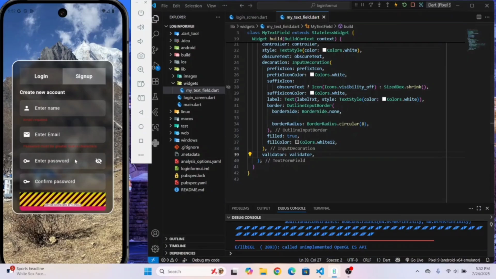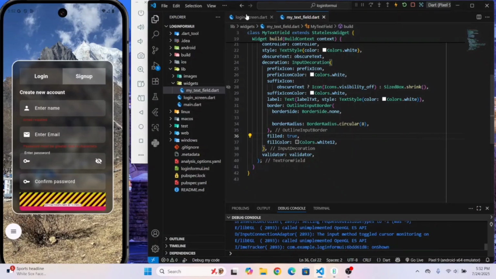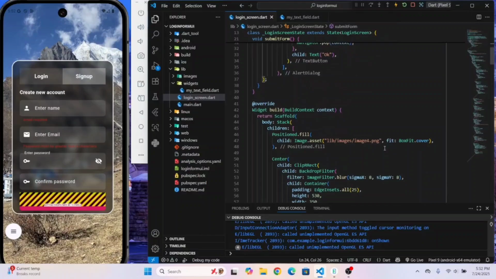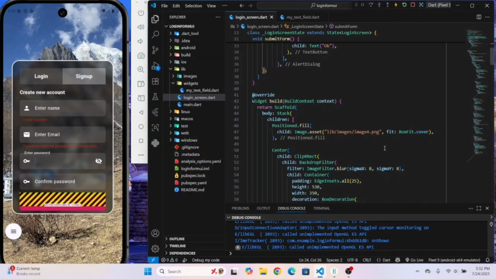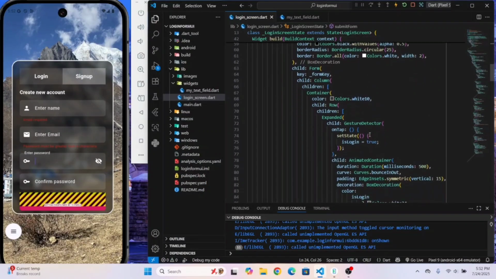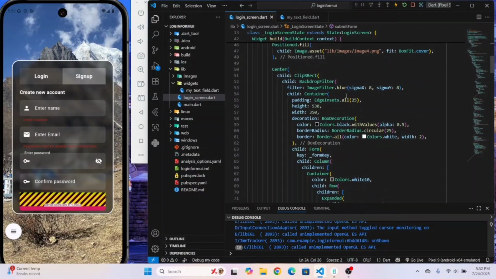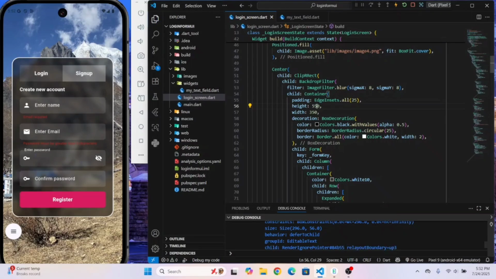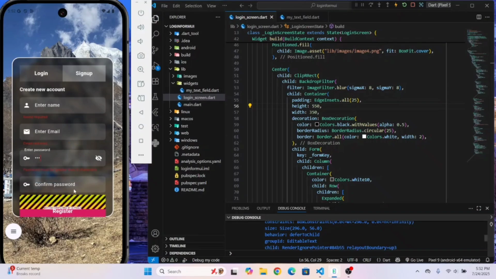So let's change the height of the container from the login screen. Let's increase the height to 400, maybe 550. Okay, let's write something here. Let's test it, and still we need more height.